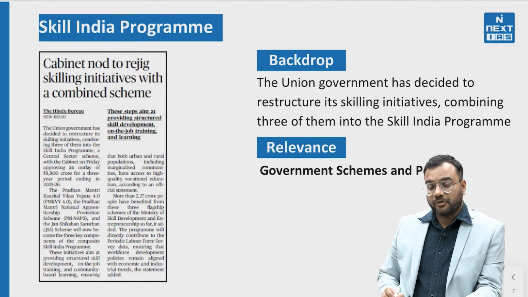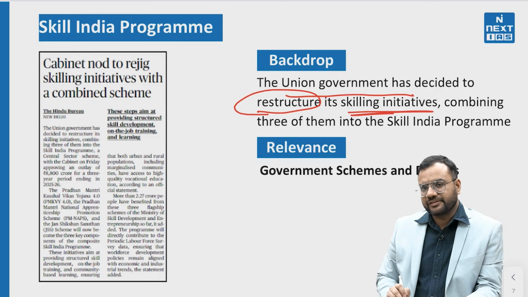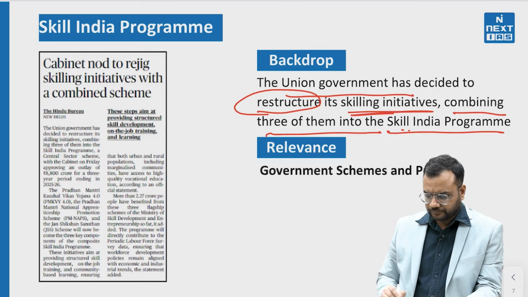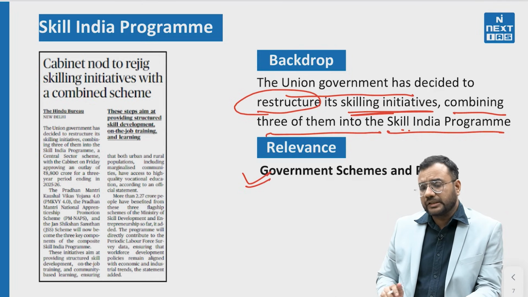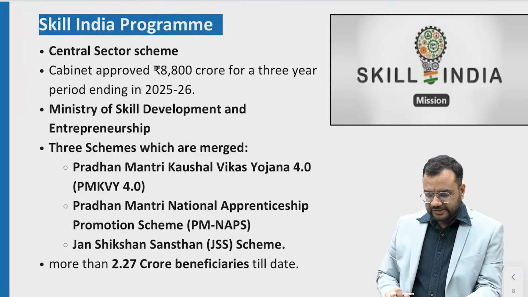The article is about the Skill India program. The backdrop of the article is that the Union government has decided to restructure its skilling initiatives. What have they done? They have combined three of them into the Skill India program. What is the relevance of this particular article? It comes under government schemes and policies for our prelims examination. So let us see what this Skill India program is.